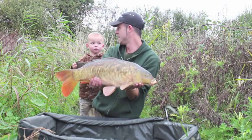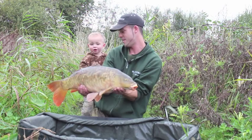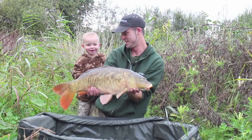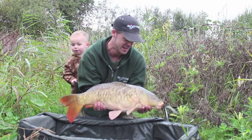Not a massive one, but a lovely little scaly one. Got the lake to ourselves, which is great. Do you want to have a look? Come round here then. Come round and have a look. Touch him. No. You don't want to touch him. Well, like I said, lovely to be having them, and hopefully there's a few more to come. Top stuff.